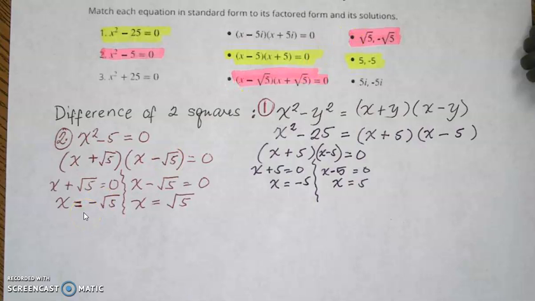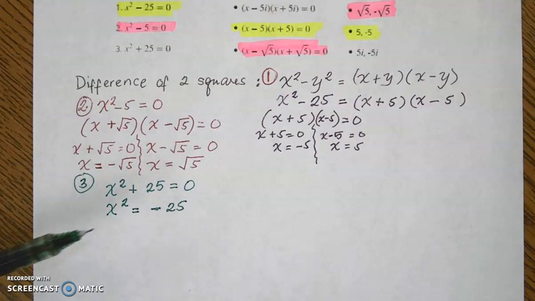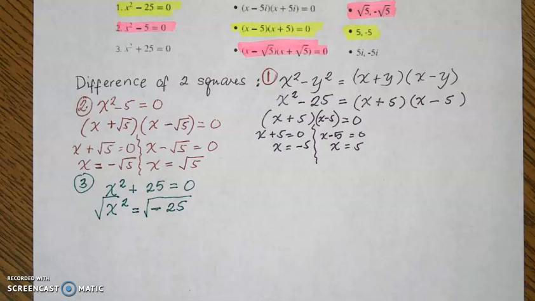Let us now proceed to number 3, and this time I'm going to show you a different way. You have x squared plus 25 equals 0, so let us begin isolating the x. The positive 25 will go to the other side and becomes negative 25, and we're going to get the square root of both sides. Doing this will enable us to remove the squared right here. So if you put the radical and there's a squared, it will now become power of 1, because this radical signifies power of 1/2. So 1/2 times 2 becomes a 1. Therefore, you will now be able to isolate your x.